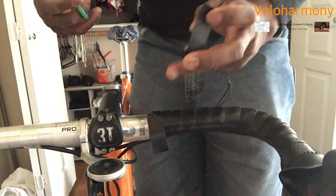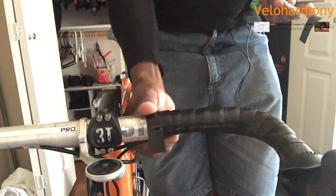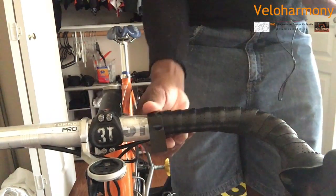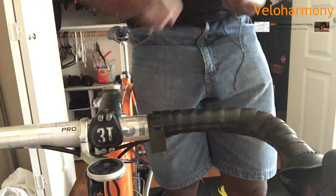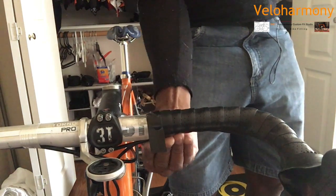And I'm going to let that piece hang. And the reason you let that piece hang is by pulling on the tape, it will draw itself back. If I don't give it a few minutes, I would say maybe 5 minutes or so, for it to draw itself back, and I go ahead and finish that, it will still draw back, but then it will leave adhesive. And you may have encountered it where you're riding and you feel adhesive and you're not sure why.